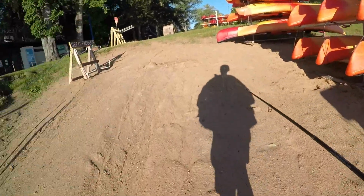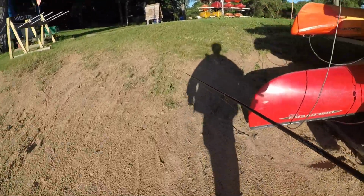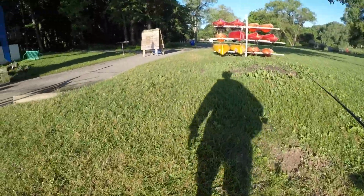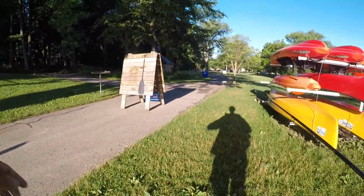There is a channel there I want to fish. I've always fished it in mid-afternoon and never been successful at catching anything from the channel, but maybe this time it'll be different. But first, because of COVID, I don't think any of the restrooms are open, and I live like 2 minutes away, so we're going to go home and use the restroom first.